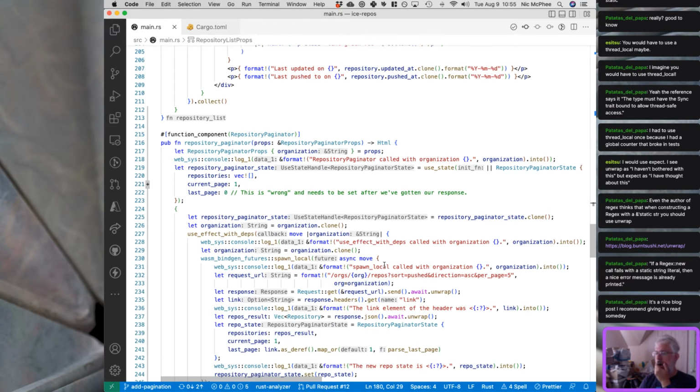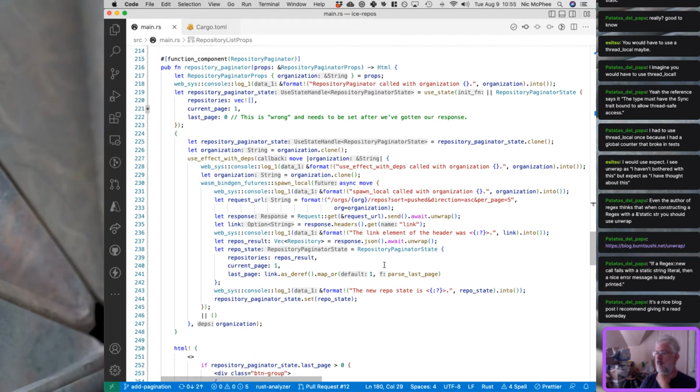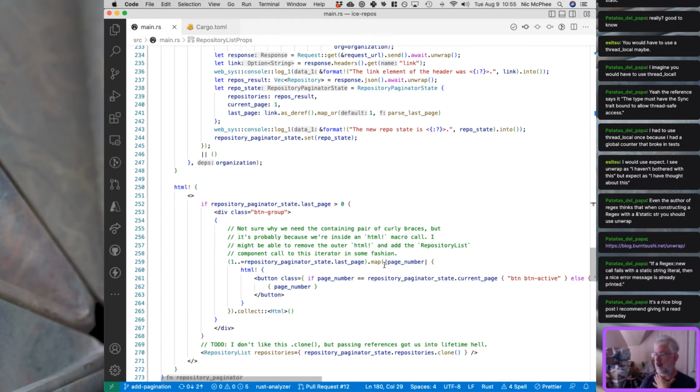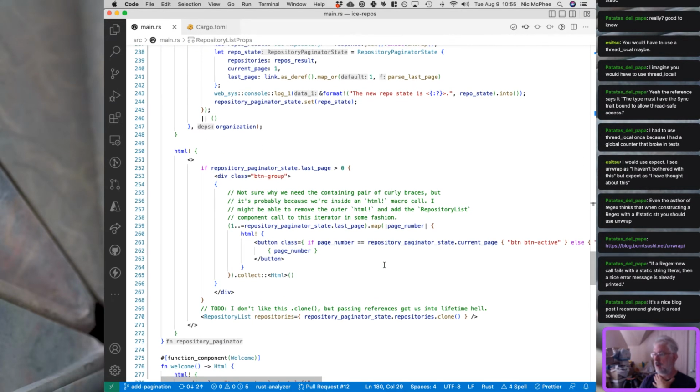So we have our repository paginator component. Here it's just me mumbling about not liking these brackets and needing another HTML.